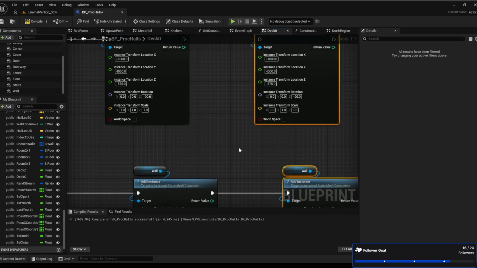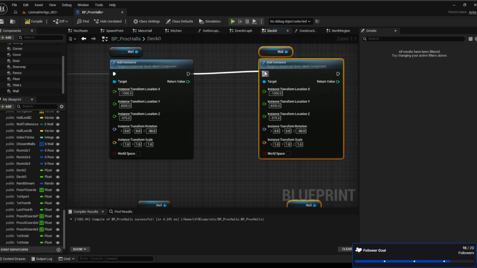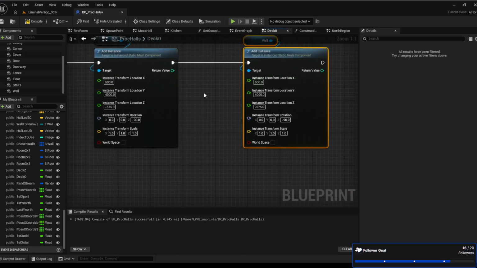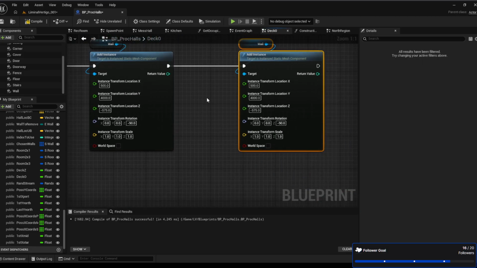Connect these. Connect these. And connect these. Okay. So that was for the front wall. Now this is for the front entrance. This is for the back exit.